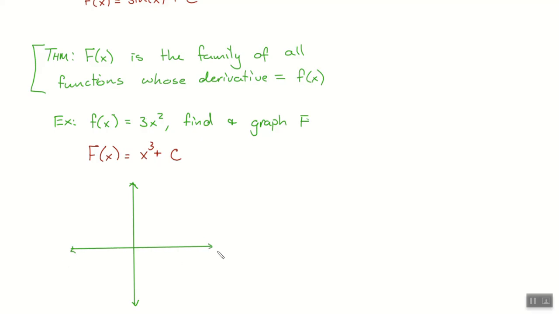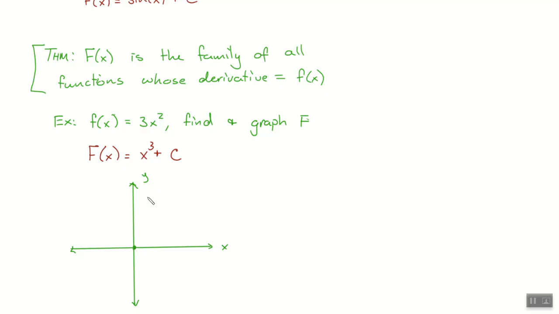So here we go. We have x and y, and we're just going to think about all these families. If we wanted to make a table, we could. I don't think we need it. Right off the bat, what's the easiest possible choice of C we could have? 0 would be ideal, right? So I know that there is one that runs through 0.